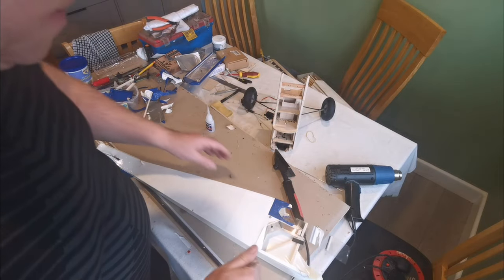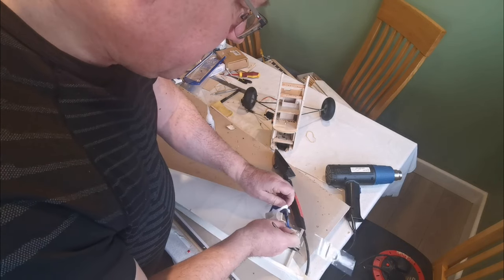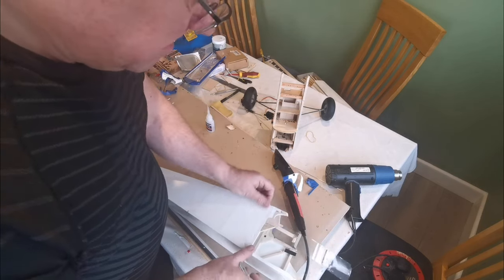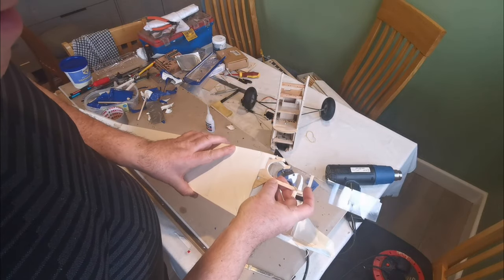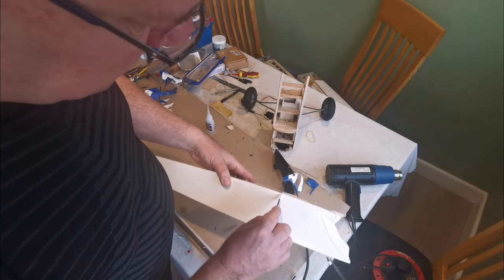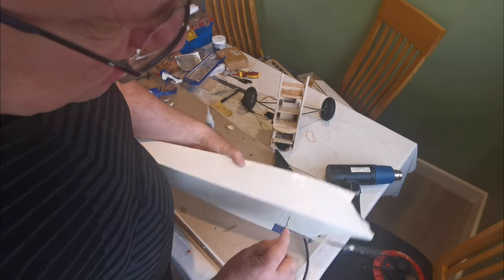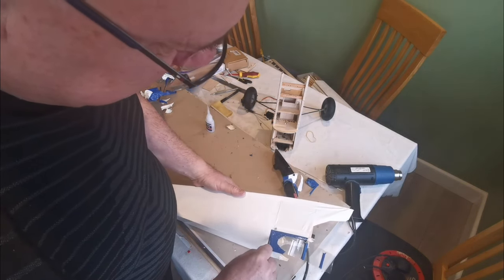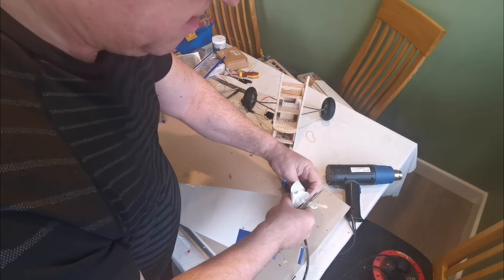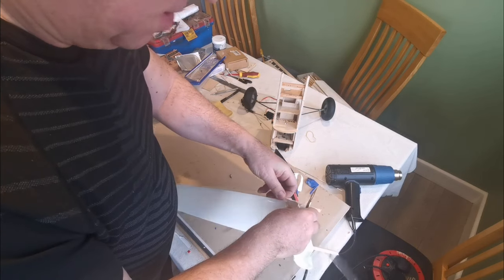Let's pull those goggles out — we don't need them at the minute. I'm going to take it right the way back here. Basically what I'm going to be doing is making a new middle section for this plane. The glazing hasn't seen better days either. I think it's only the covering holding some of these parts on.